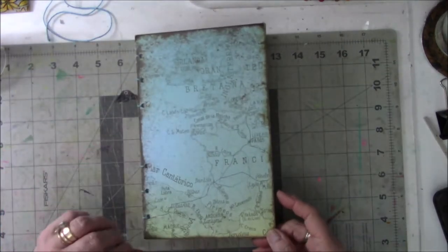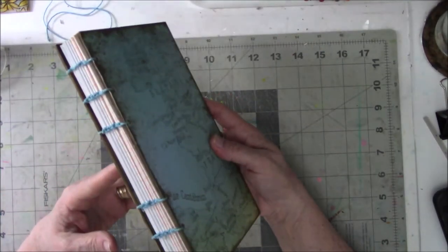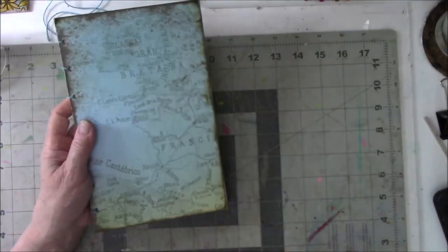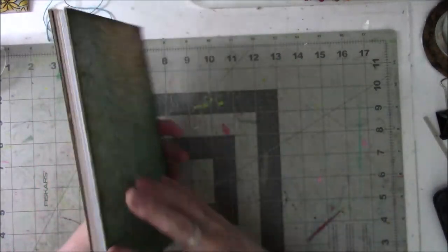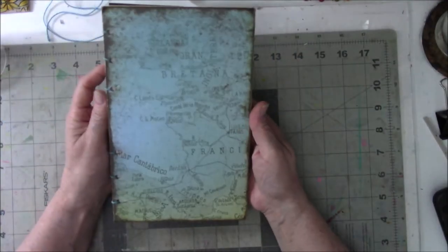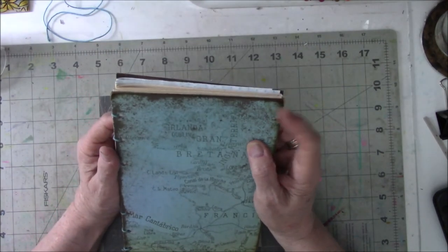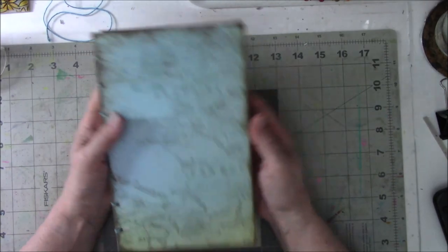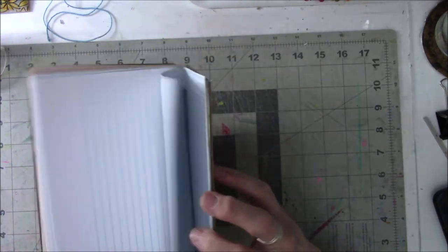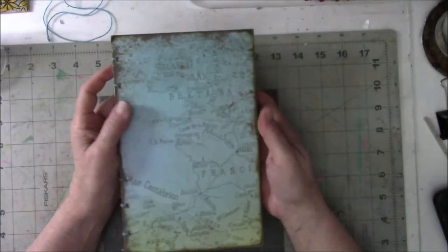What I'd really like to do is put those metal corner pieces on here, because I noticed that in these kind of books, they take a beating on the edges, and it took me almost a year to use the other book. So I have a feeling I'm going to need to protect these corners, and I could put packing tape on them, but I find that rather unattractive, and I'm not crazy about the way it looks. So I might have to find some way to fix this, to gussy it up a bit so that it's not going to fall apart.